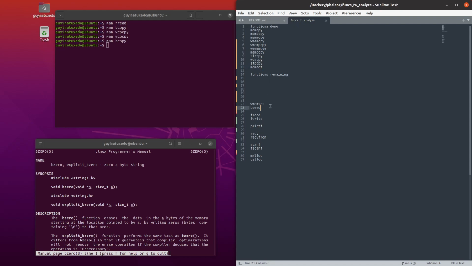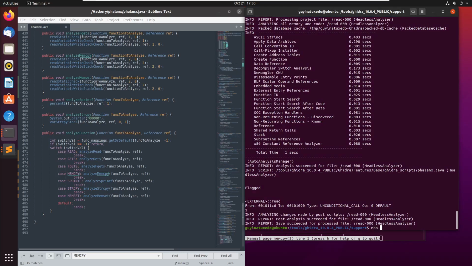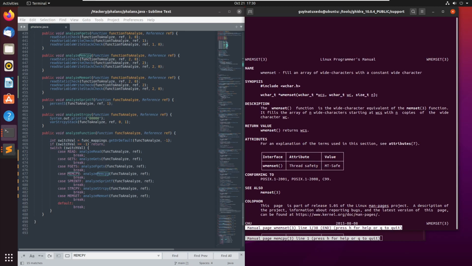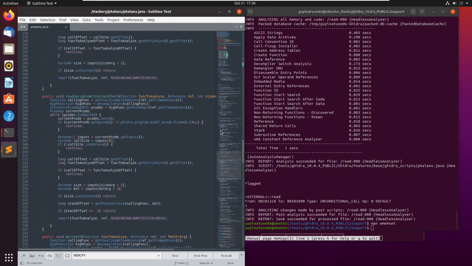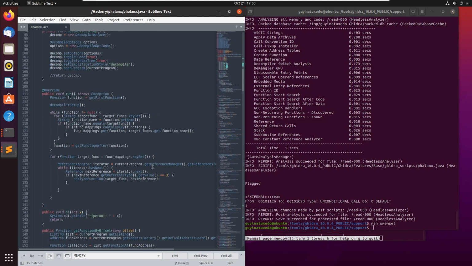Okay, going down this list, Memset, I think that's basically Memset, but with wide chars instead of just a normal char. Now, I think a wide char is actually bigger than a single char. I think it's like 2 bytes or something like that.